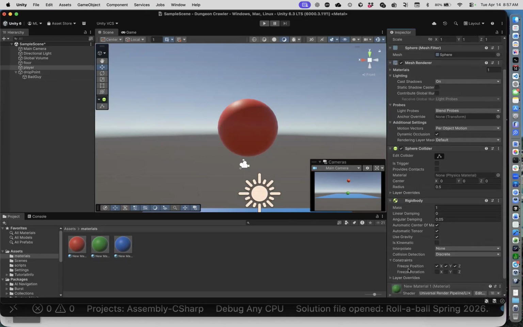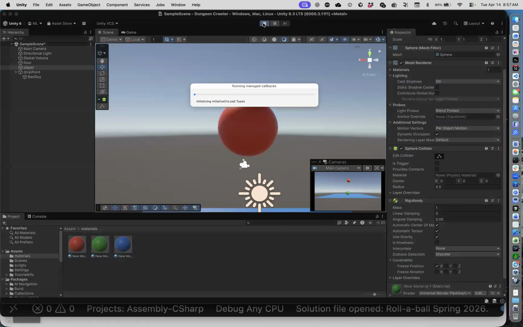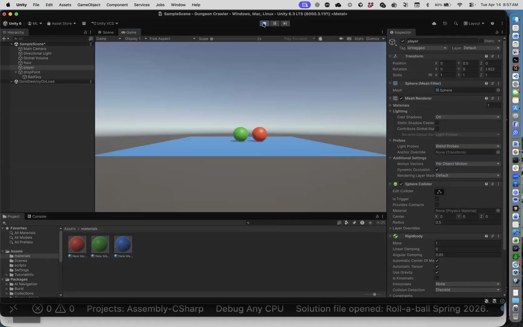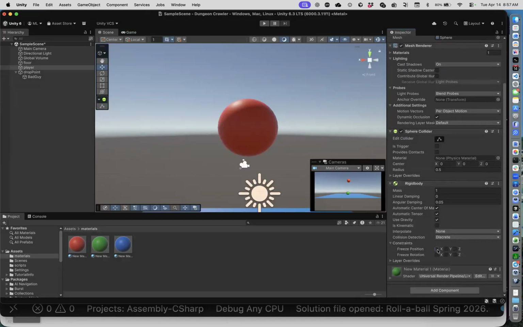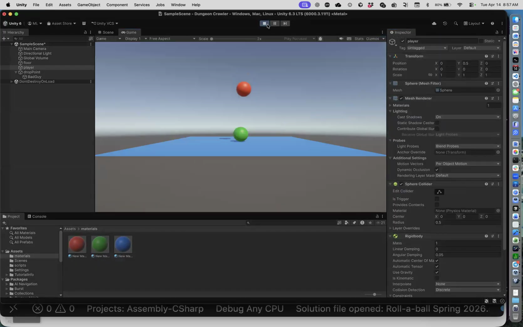I'm going to freeze him on the Z and the Y. So he's frozen on the X, but he can go to the Z and he can go to the Y. And I think my drop currently makes him try to go on the X, so he won't move still. Okay, so let's switch the X and the Y. All right, so now he can slide on the X, but he can't slide on the Y or the Z. So I'll make it so that he will now go to the left a little bit. See him rolling? Just a little bit.